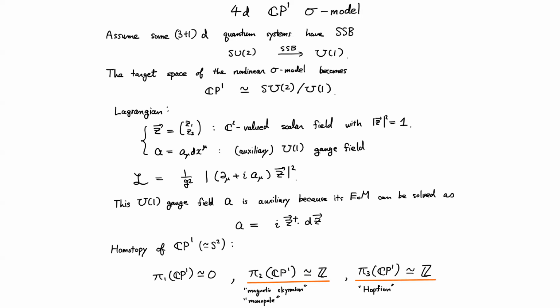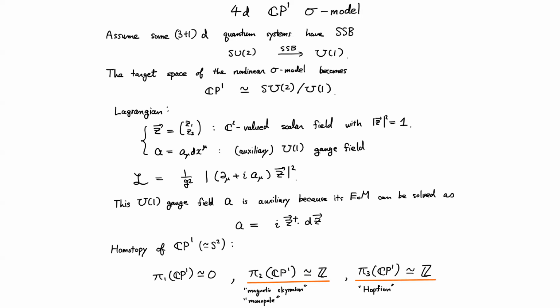And a detailed description of this CP1 is not so important, but in order to give a concrete description, let me take this specific realization of the CP1 sigma model. First, we regard that we are having an SU2 valued complex scalar field z, which you can regard as a two-dimensional complex valued scalar with this unit norm constraint. And in order to realize this U1 division of the target space SU2, I also introduce an auxiliary U1 gauge field and consider this kind of natural minimal coupling gauged action for this complex scalar field.